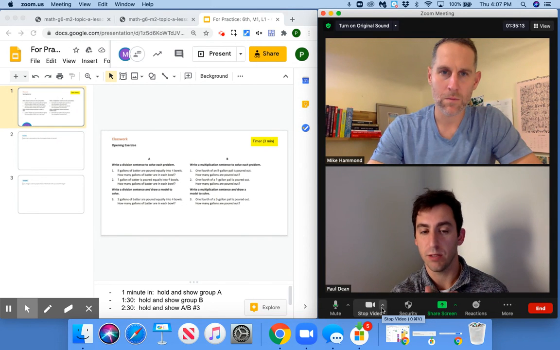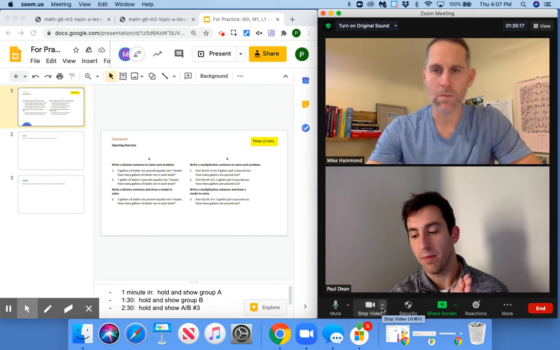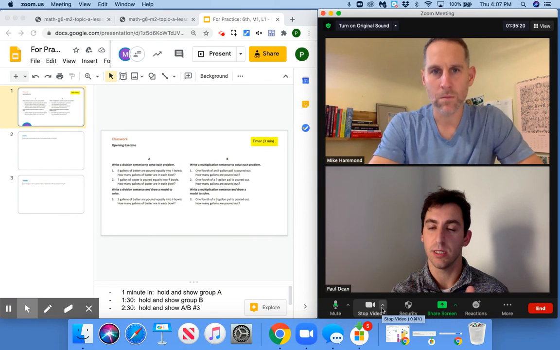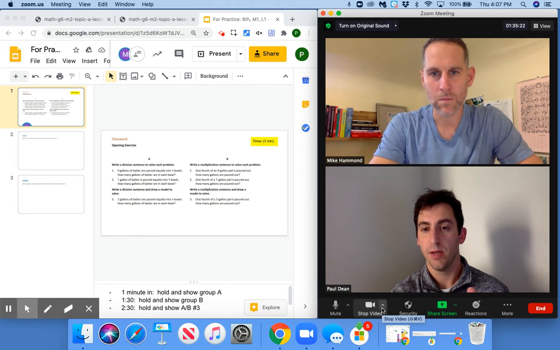I like how you broke down your timestamps on when you're going to actually do the hold and show, how far into the process. And then directions. What am I actually going to say? What are the exact words? Because the clarity matters so much in this context, really in any classroom context, but especially now.